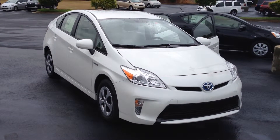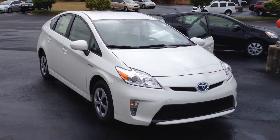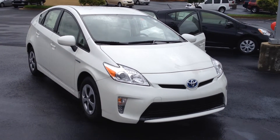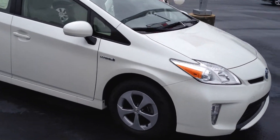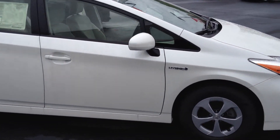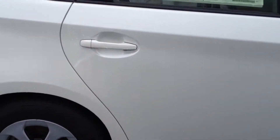Hey Sammy, this is Gerald at LaGrange Toyota and I'm here with the brand new 2014 Toyota Prius 2. This is in Blizzard Pearl and I'm going to walk around and point out some of these features here for you. This vehicle gets 50 miles per gallon — of course the 'only' was a joke — 50 miles per gallon, that's just awesome.